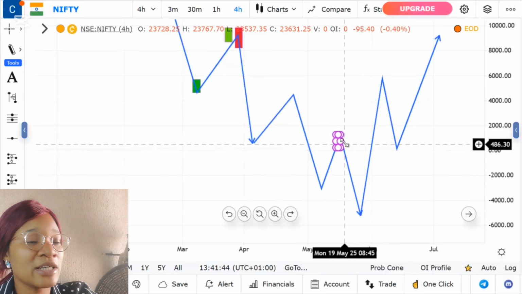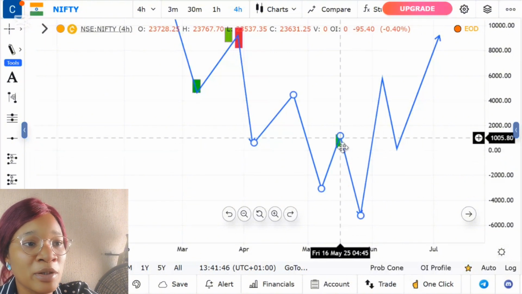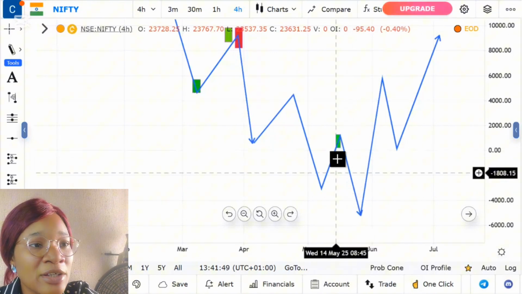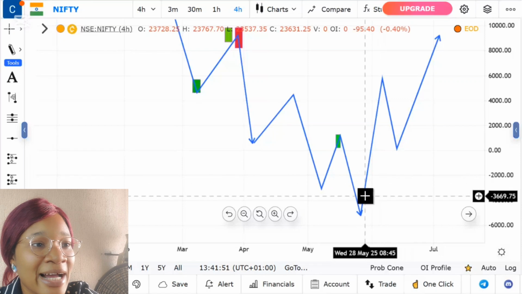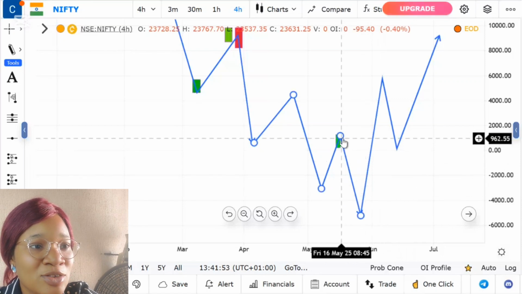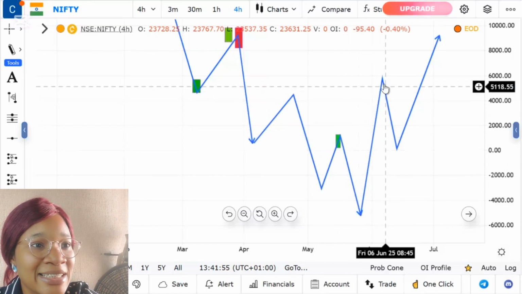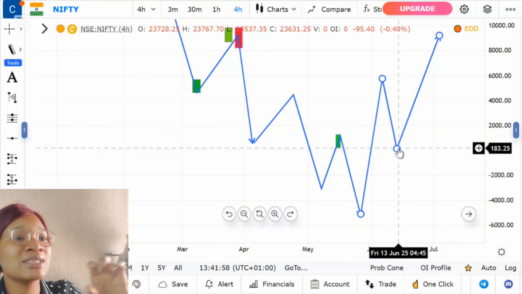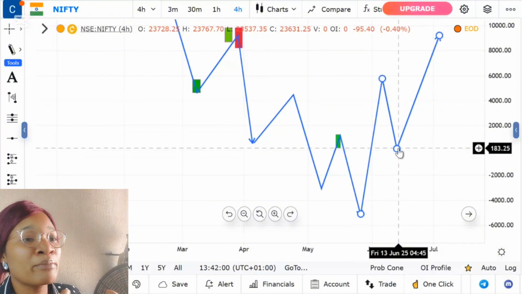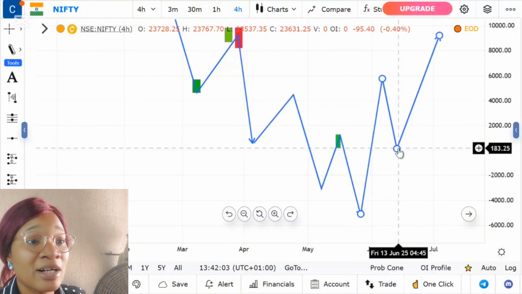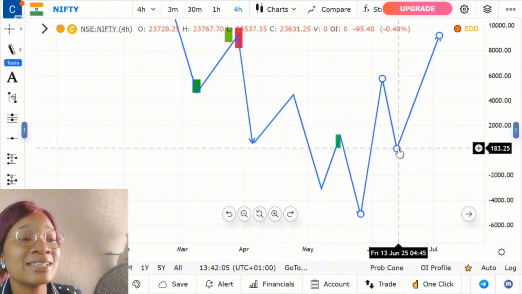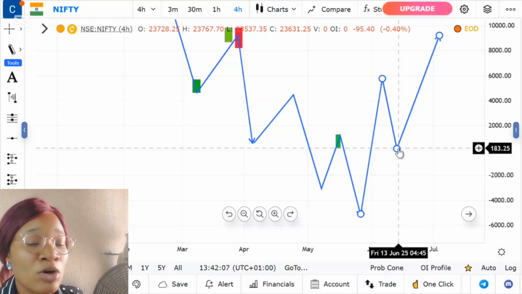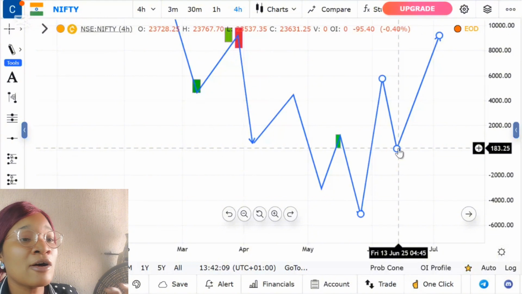So instead of price coming here and giving us another impulsive sell movement, it will take you out, take out this last swing high, and then come back again and now use it. Instead of it being a bullish, it is a bearish leg, you will now see that price is using that same block and now flipping it from a sell movement to a buy movement. That's majorly the difference between a mitigation block and a breaker block.